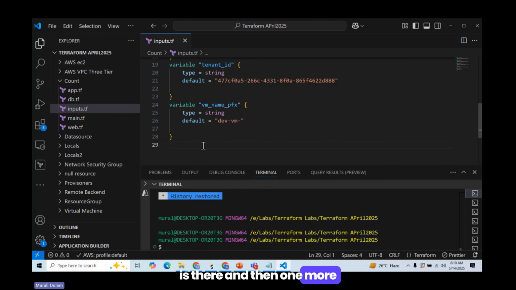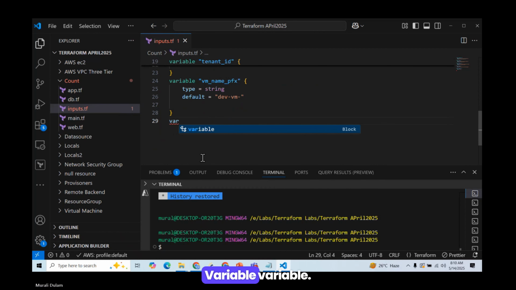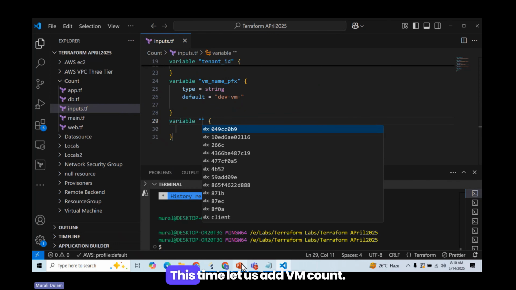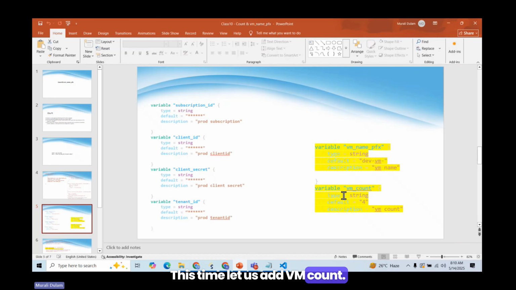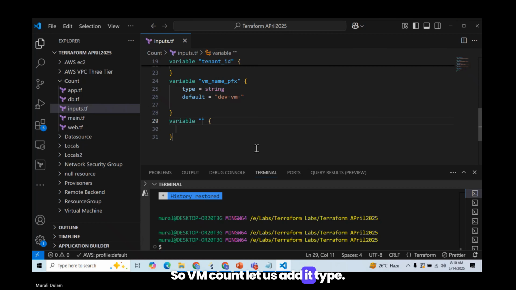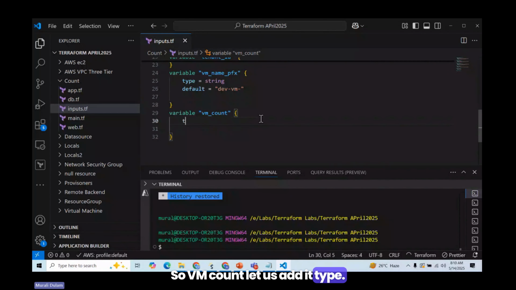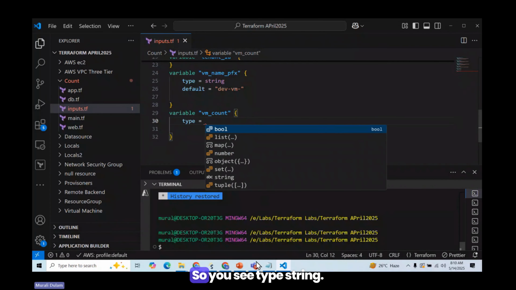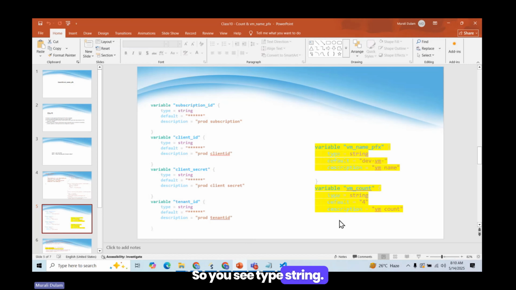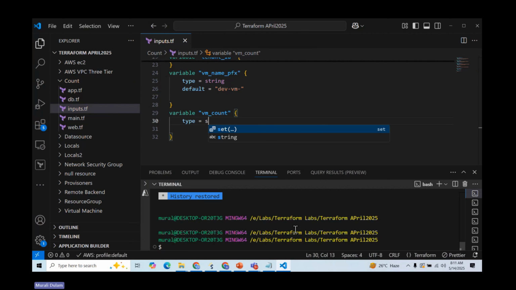And then one more variable. This time, let us add VM count. Type string, since currently we are giving numbers, and a default value.